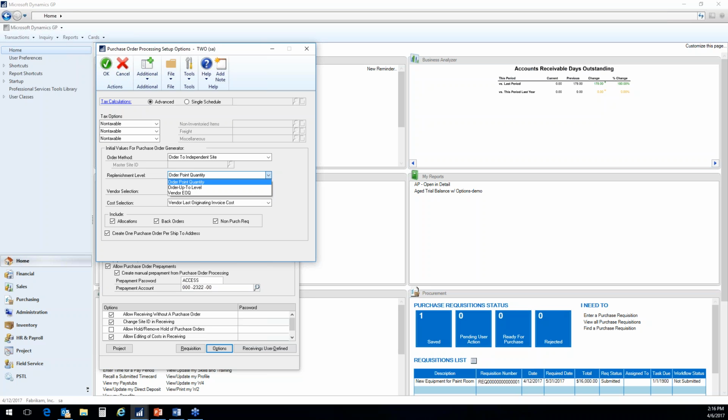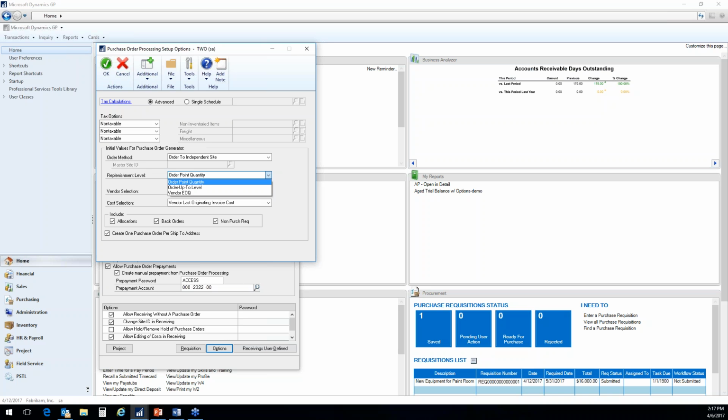And then the vendor economic order quantity, that's what we were just talking about. If we decide to use the EOQ, then the PO generator will look at the vendor EOQ for that item, and it will suggest purchases based on that EOQ level. So if the system is saying we're out of stock and we need 2 of these, and the vendor for that item has an EOQ of 6, the PO generator will suggest 6, even though we only need 2.